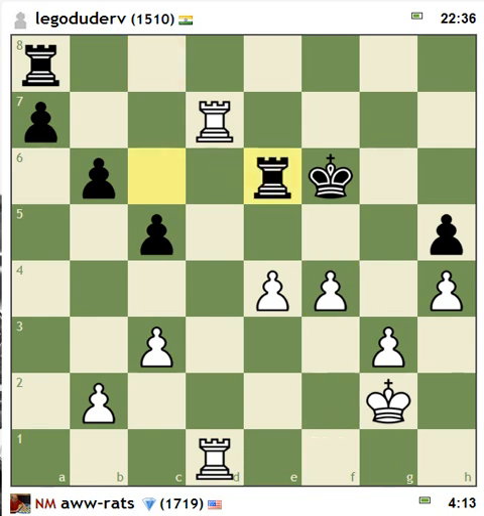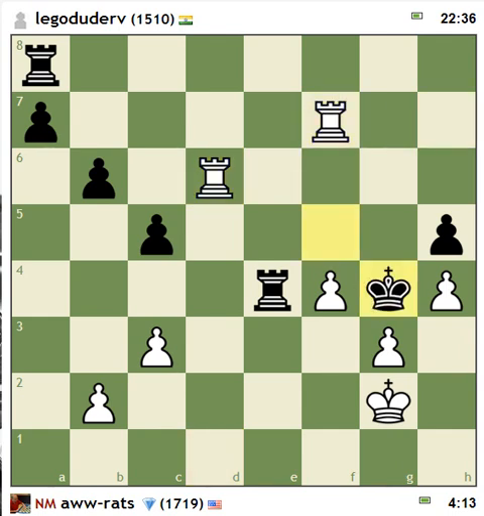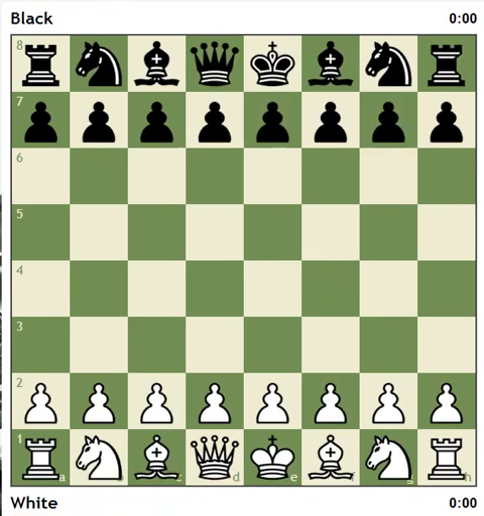And now I end up, didn't even see that pawn was protected, but I end up having a mate here. He has 2 moves. Rook e6 loses his rook to rook h6 check, so he comes up, and now he steps into a checkmate. Boom, there it is. So game over with him, and one more game.